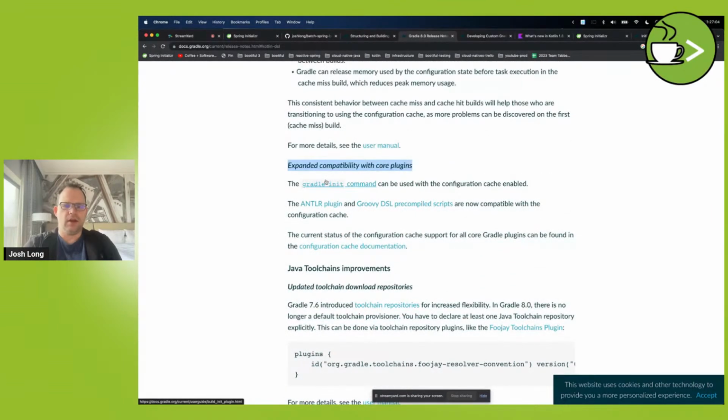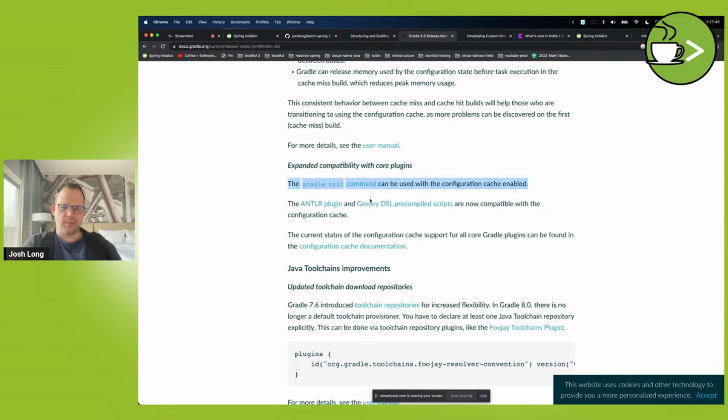The Gradle init command. This is another thing I love. You can use this to generate a brand new Gradle project, and it's kind of like Maven archetypes, except there's some pre-built ones. This won't work. Doesn't matter for me, right? Because I just go to start.spring.io, even if I'm not necessarily building a full Spring Boot app, I can go there and get a skeletal structure with a directory structure and a basic build file, all that kind of stuff set up. But it is very useful, and I can see why this is interesting. If you want to take a project that doesn't otherwise know about Gradle, you just do Gradle init, and it'll give you the basics. So you can use it with a configuration cache.